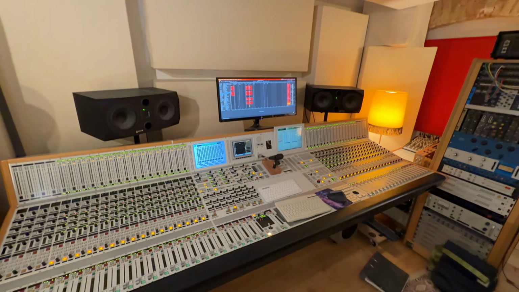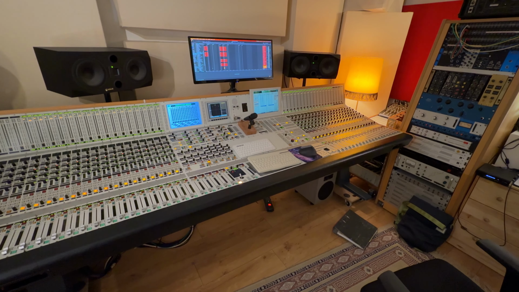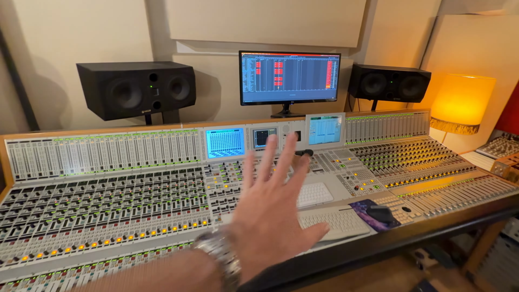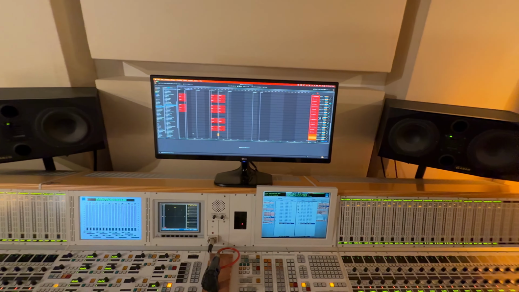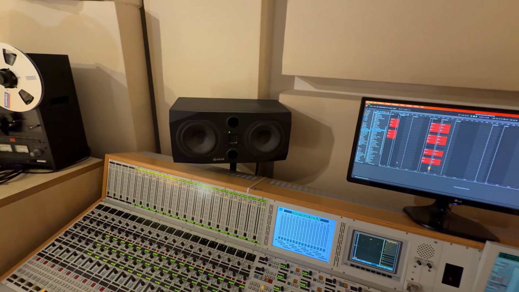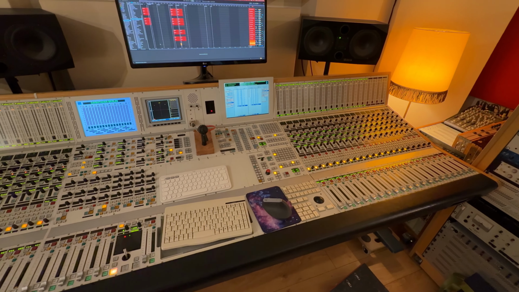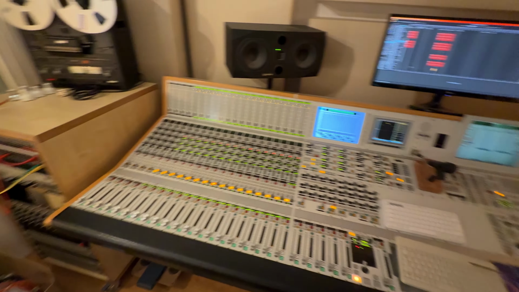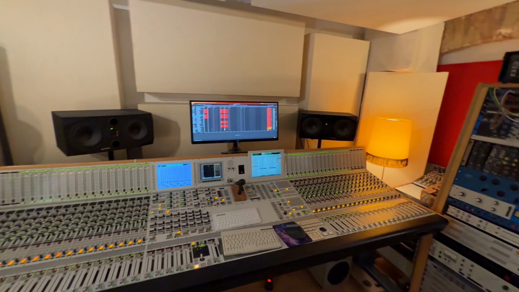Also, I would want to do a quick measurement of the speakers, because if I'm starting to mix, I do want to make sure that my placement is all right. I don't know if I'm going to do Sonarworks in here. I probably need a new Sonarworks license. Maybe I get it. We'll see. But yeah, let me just continue setting this up. And I'm so excited to finally mix on here.